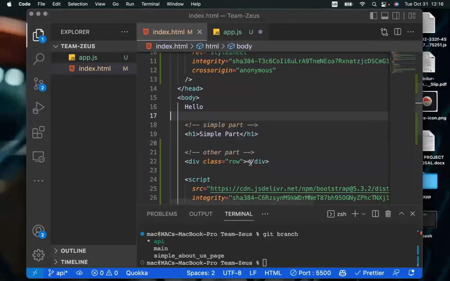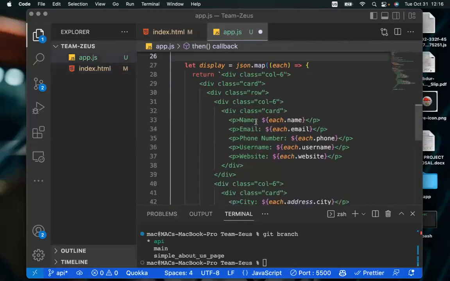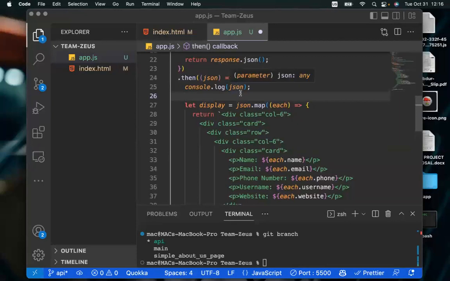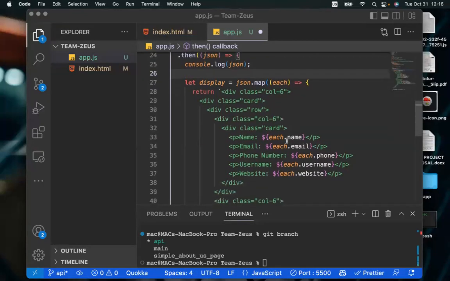After writing the structure of how we want it to look, we copy everything that we have inside and come here to map through the JSON, because JSON is our data. So we map through the JSON.map each. We're representing each object with each. That thing that we copied, we drop it inside the template literal after the return statement.